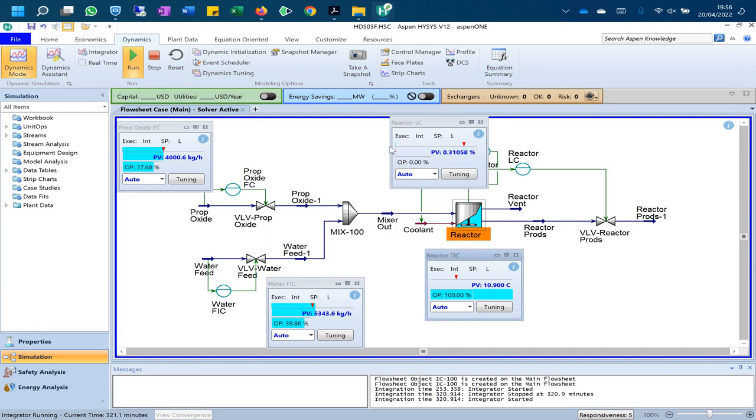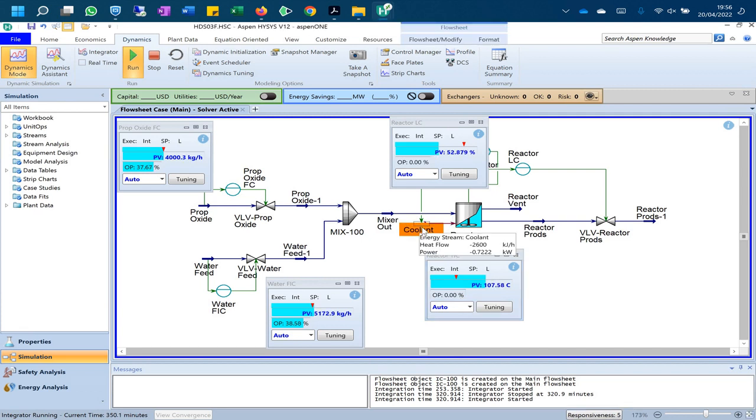Okay, and now it starts to be filled with fresh raw materials, and so the temperature can go to a higher value. Now you see, as the temperature goes to a very high value, the output of the coolant is 0. That means maximum cooling, 2600. But finally, it seems that after some time the system is finally controlled.